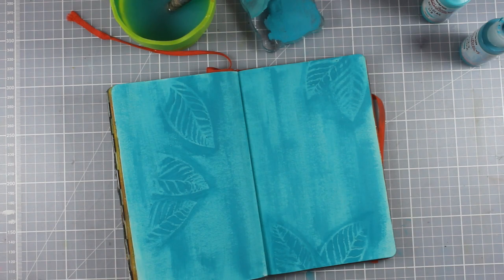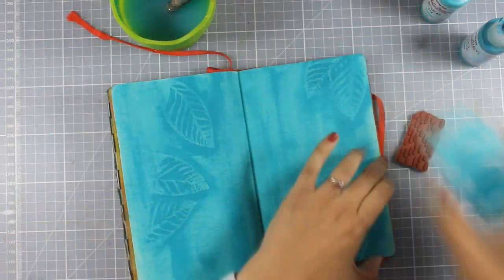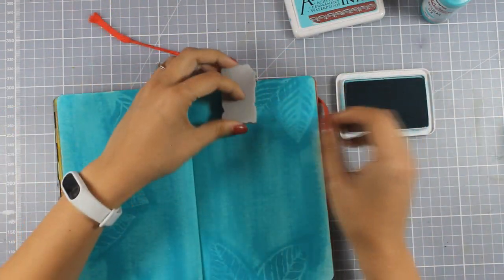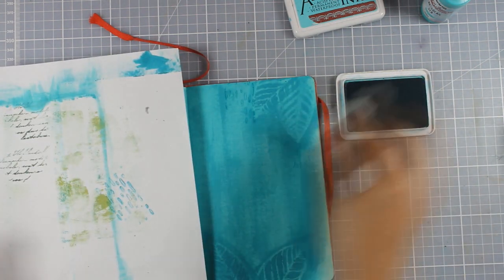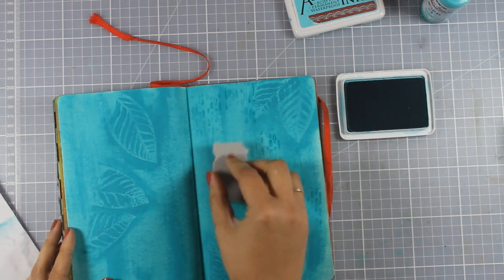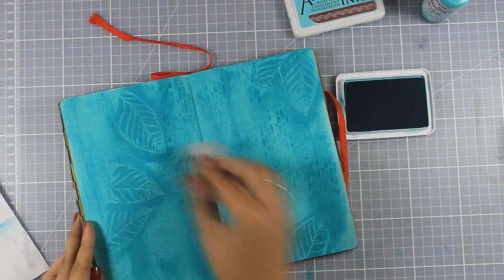Now I'm happy with all the stenciling going on, so I will go ahead and do some stamping. So we'll use one of these background stamps from the same stamp set as the flowers, and I'm going to stamp it all over the background. Now notice that I'm using an archival ink, that's an ink that is permanent, and it's very close to the color that the background is.